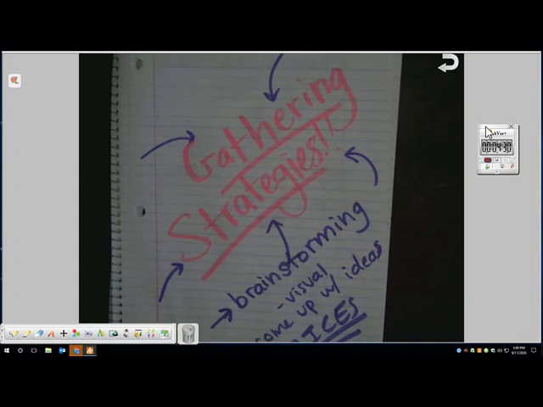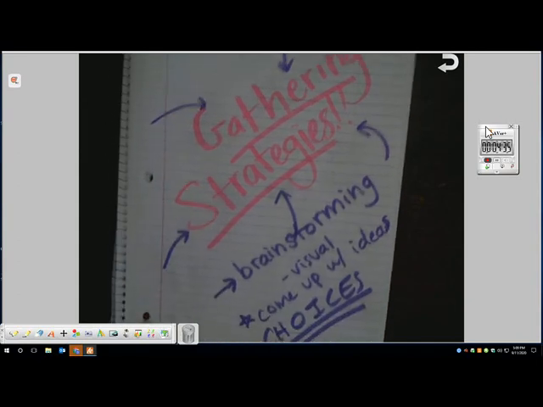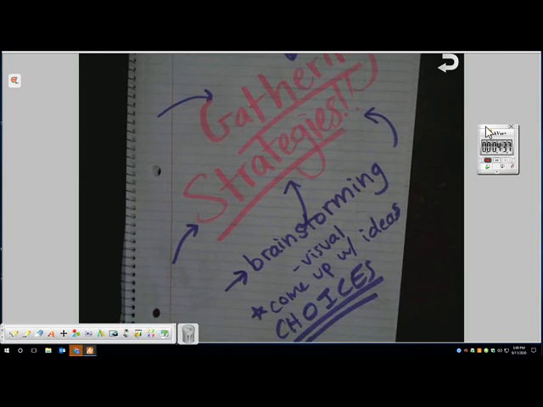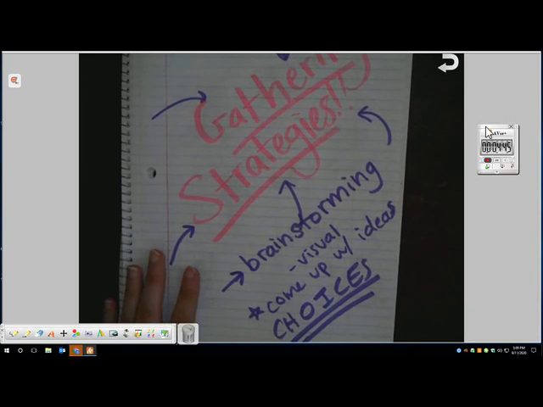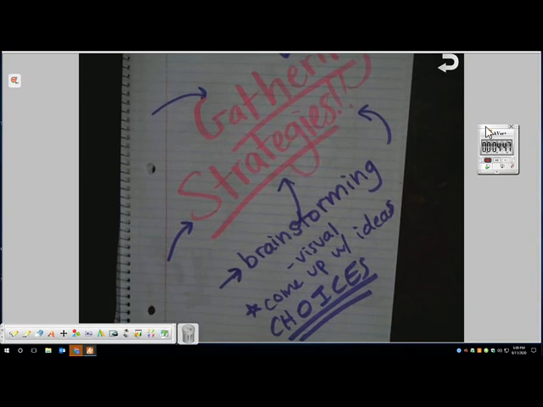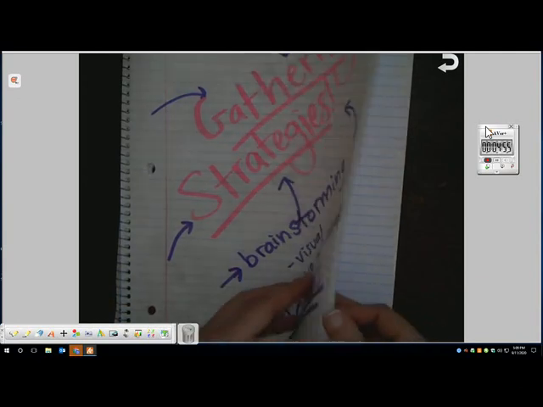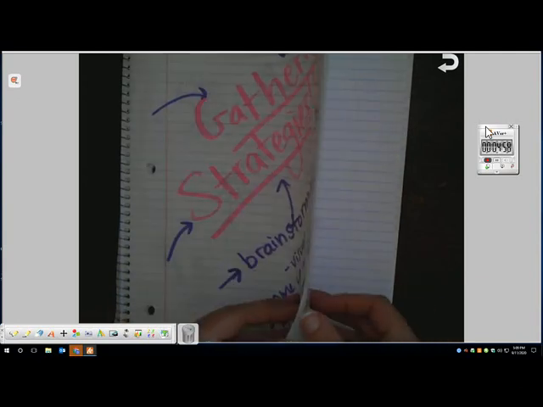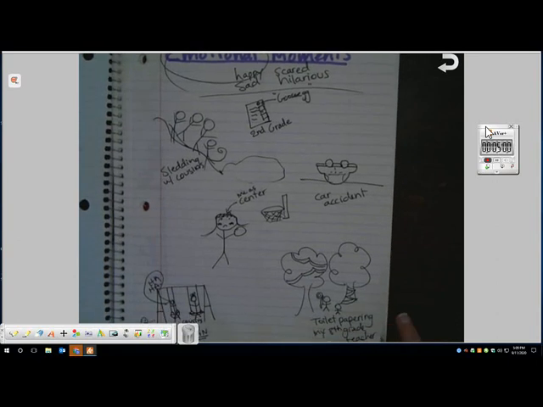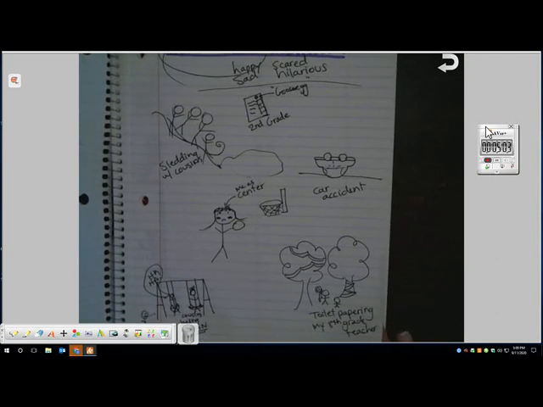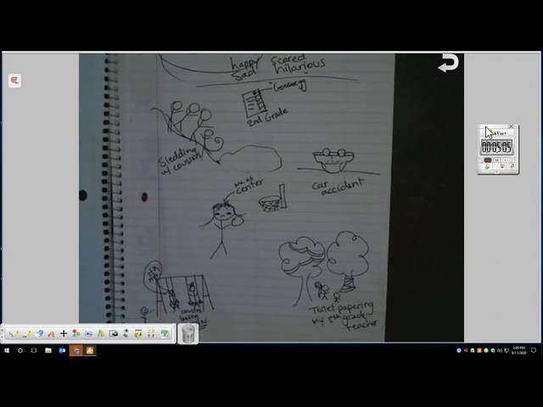So those are just a few of many ways, excuse me, that you can do gathering strategies, and those are 4 options that you're going to have for today and tomorrow. So excellent. Let me know if you guys have any questions, or talk to your teacher if you have any questions. And you are going to end up picking 1 or 2 of these gathering strategies to actually try out yourself. The idea is to come up with a bunch of different memories, and eventually you'll find a memory that is really strong and that you are excited to write about, that you're going to be writing for your memoir.